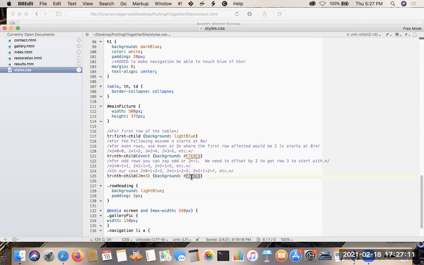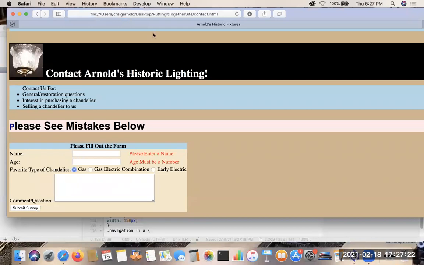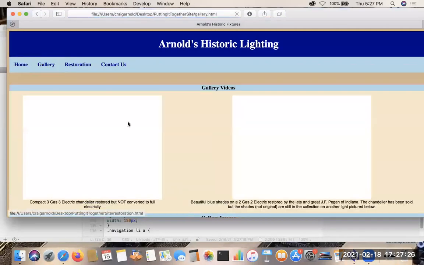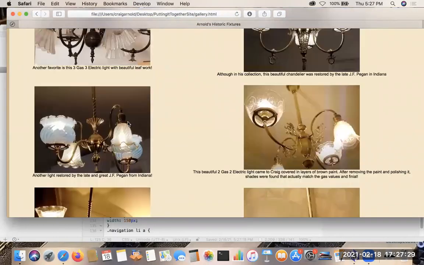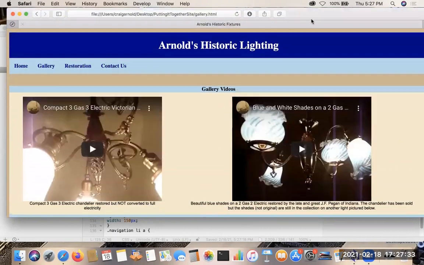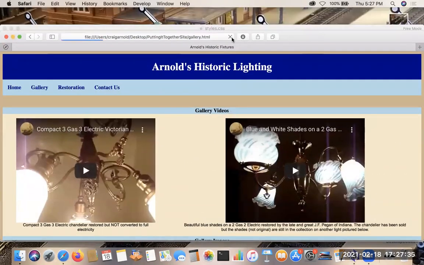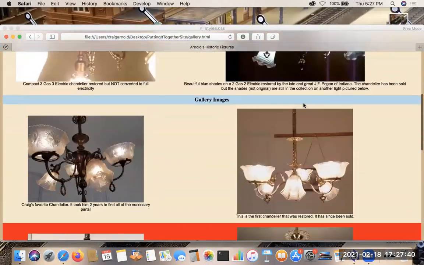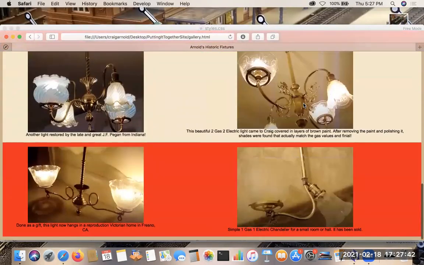So if I changed one to red and save this, okay, it didn't do it. There it goes. I had to get it refreshed. See, starting on the 3rd row, I get red for the odd ones.